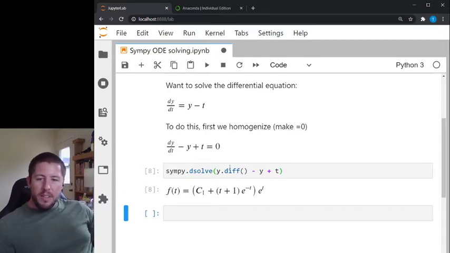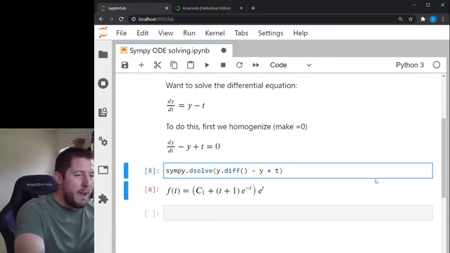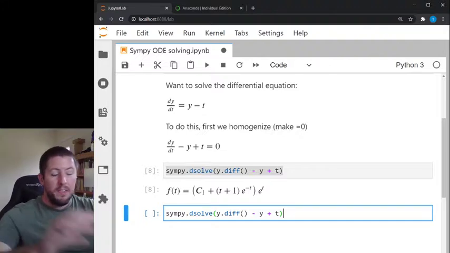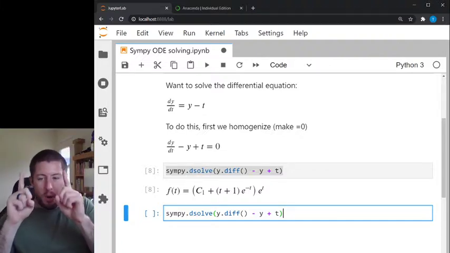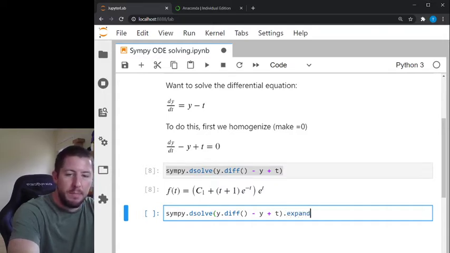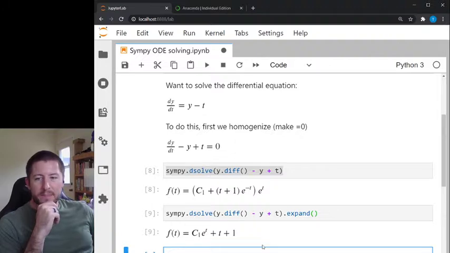I don't just want this expression. I want this expression multiplied out, also known as being expanded. So I'm just going to rerun this line of code, or maybe I'll at least copy it down so that we can see the comparison right here. And I'm going to say this code is equal to the equation. What I want to do is also apply the operation of expand. And that just multiplied it out for me right there.